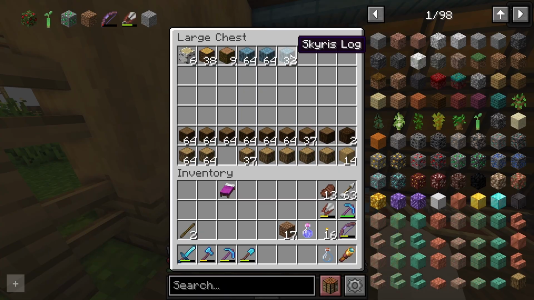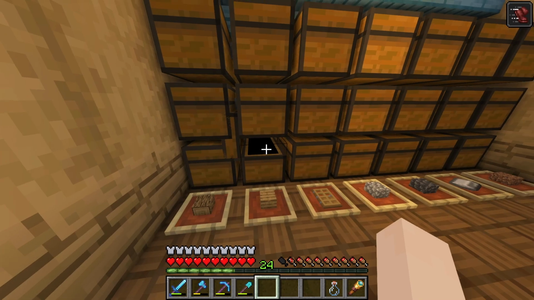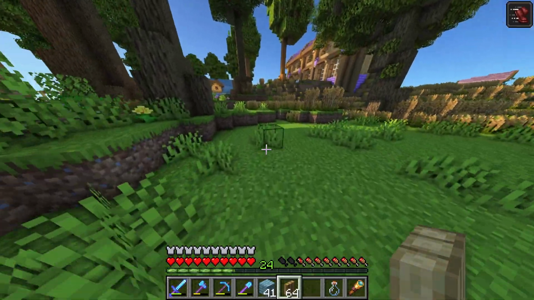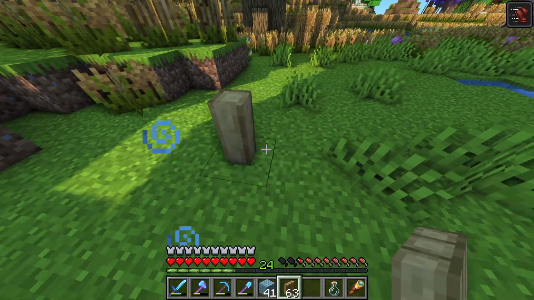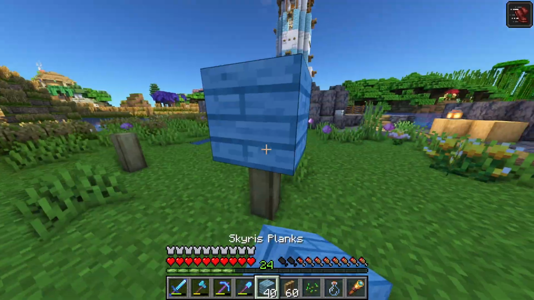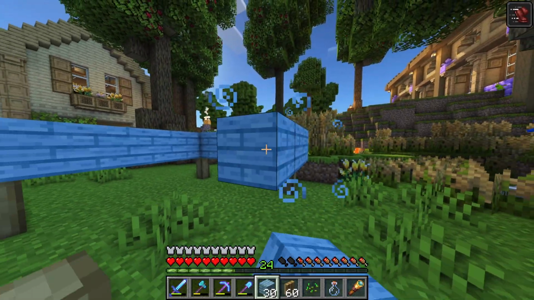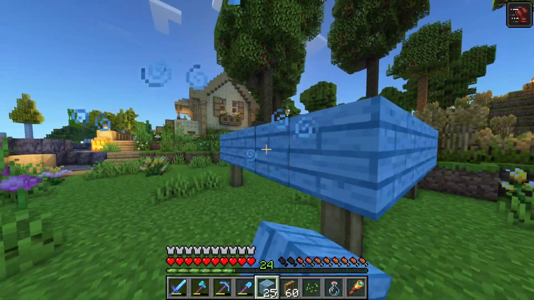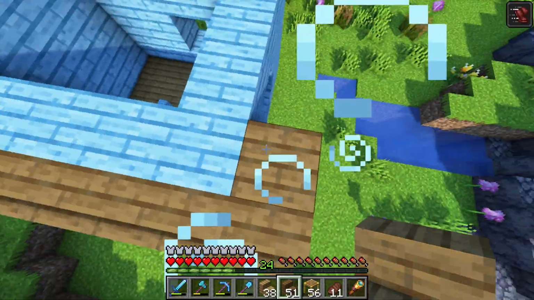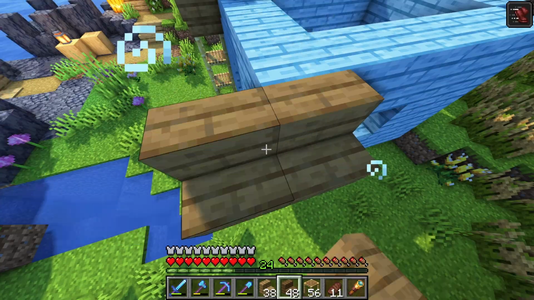Well, let's move on to some other projects. I think that I want to go ahead and start building this little chicken coop. Now I'm thinking about building it right here in this open area close to my house. I have not sketched this out, so I have no idea what I'm doing, but we're going to figure it out together. I think it'd be so cool if we had a blue chicken coop. That just sounds so cute. So let's try to build it out of the skyrus wood and try to make it look good. Maybe we can do a spruce trim and then fill it in with a bit of oak.